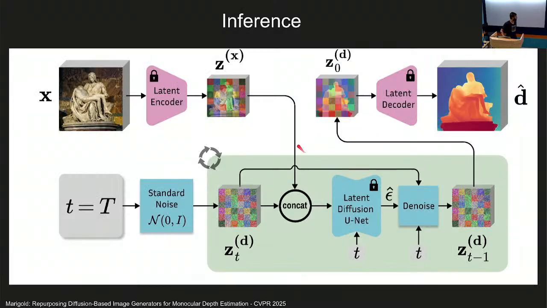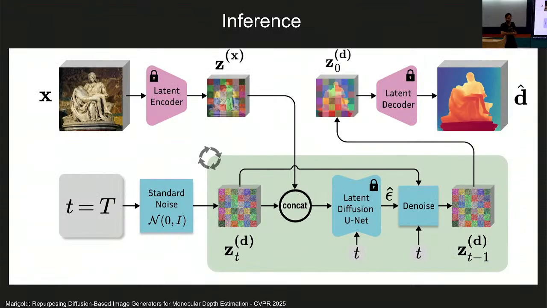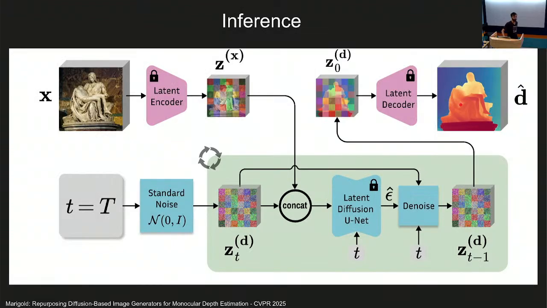During inference, you will have an input image. You will start with some completely random noise. You want to denoise it to generate a depth map, but the depth map should follow this image. So you extract the embeddings for that image and then you condition on them. The conditioning mechanism is very simple. You just concatenate them. You have the noisy latents, you have the latents for your input image, you concatenate them and denoise iteratively. Finally you pass the denoised result to the latent decoder, and it will give you the depth.